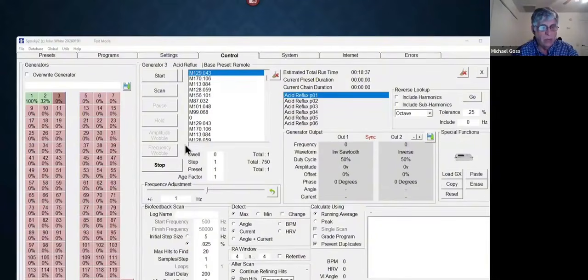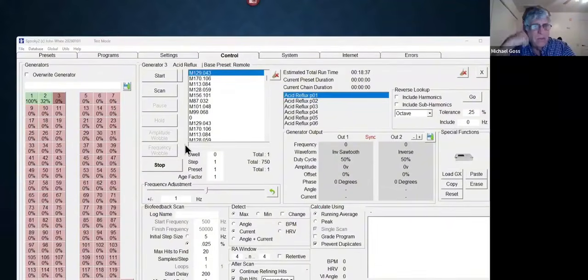Which Windows version is the best? I prefer Windows 7 because it's faster. I do use Windows 7 on one of my Spooky computers, but you use whatever you have, so it's not a problem. It'll run on XP all the way back, so it doesn't really matter. That's the best way to put it.